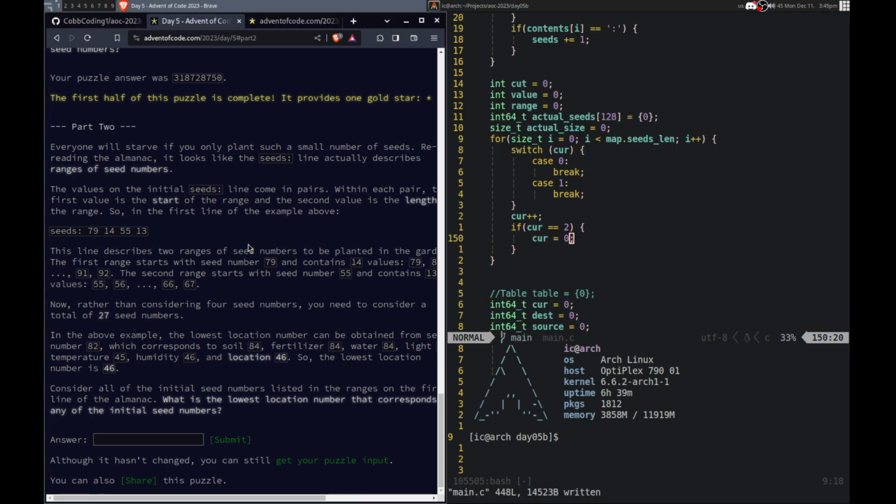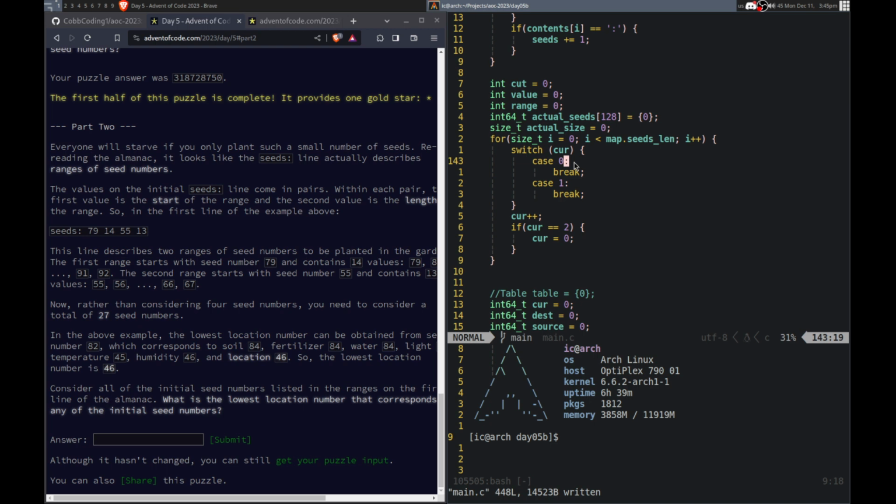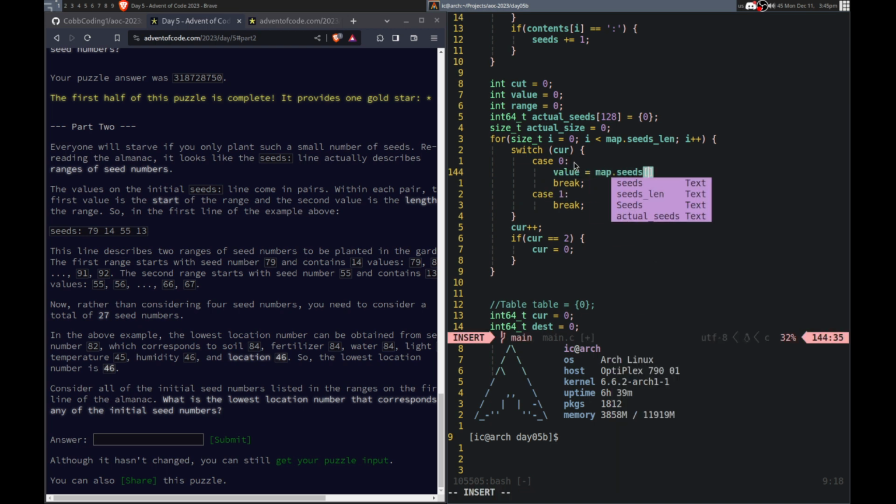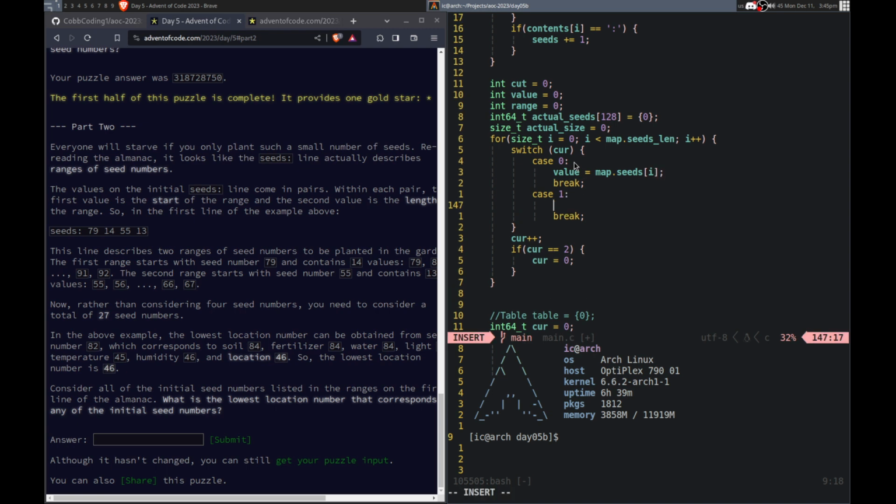Then we want to set value equals map.seeds I, and range equals map.seeds I. So that should set that.